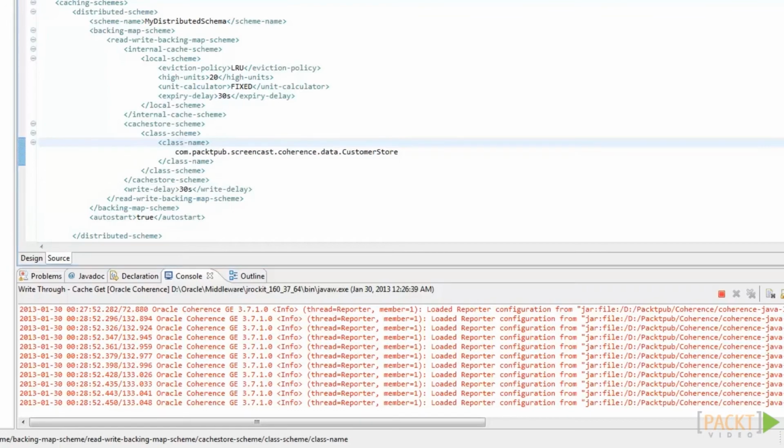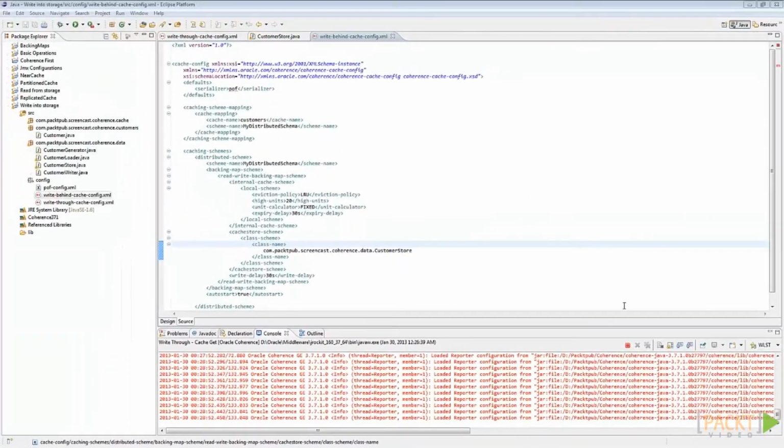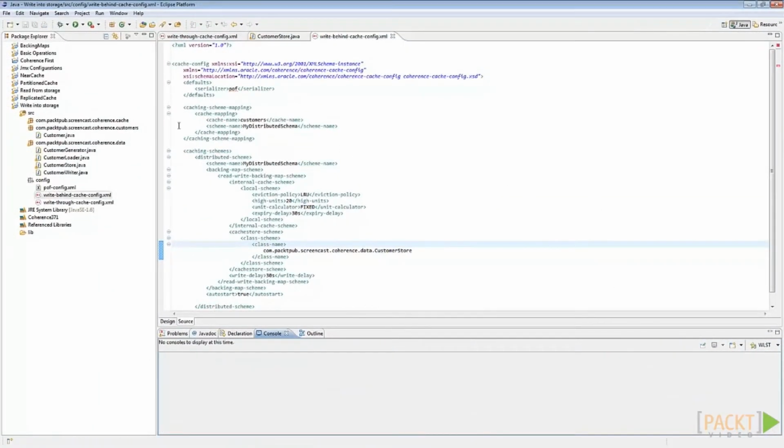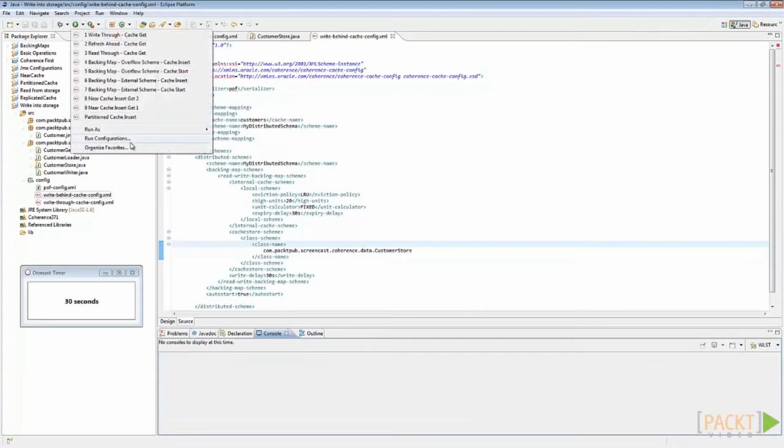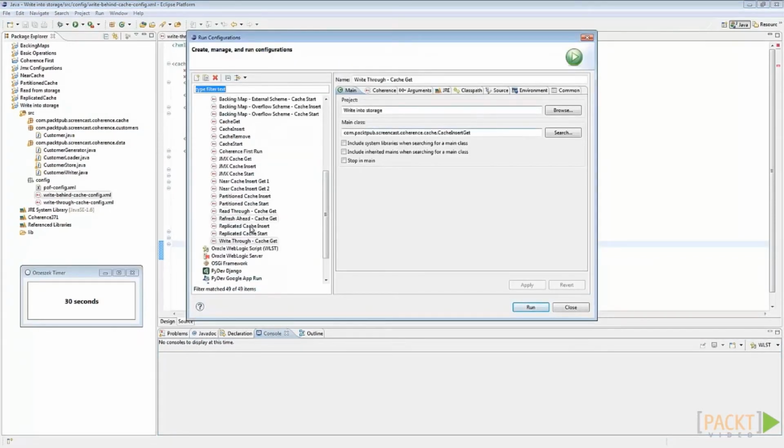Before we look at an example, click on Run Configurations. Duplicate the previous configuration name and update the configuration name and main class.